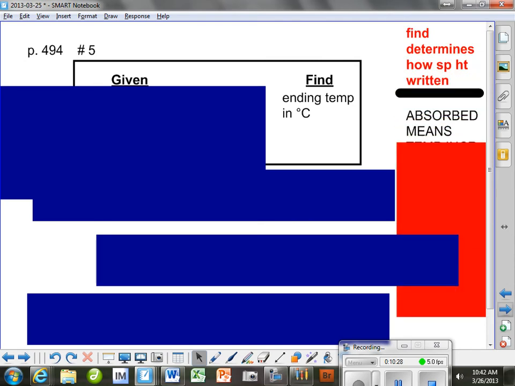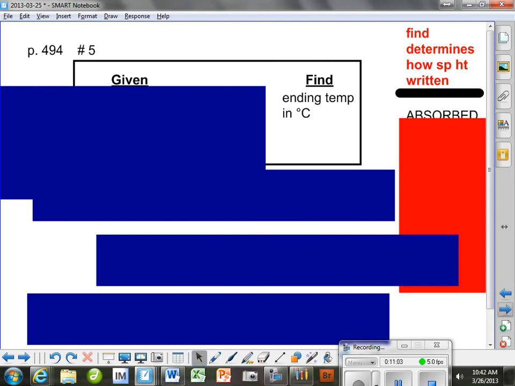First we determine how the specific heat is written, and the fact that it's absorbed will tell us that. Like if I put a match under your nose, it will absorb the heat and that will hurt. Right? Because it's absorbing that heat. So absorbing means adding. Did the temperature of your nose go up or down? You bet it went up. Much to your consternation. Okay? So, are we good there? Are you okay with that?